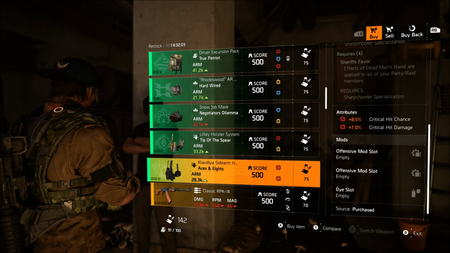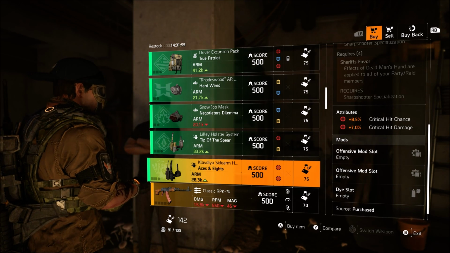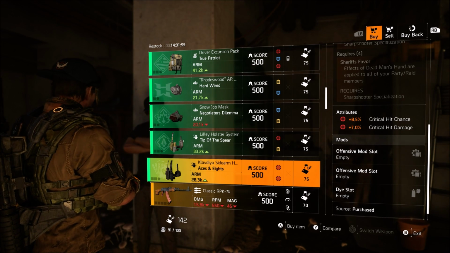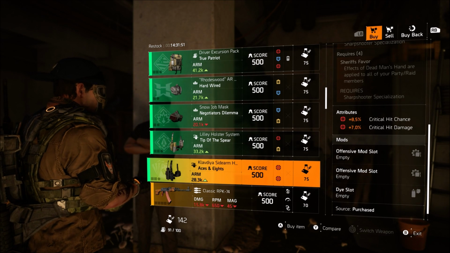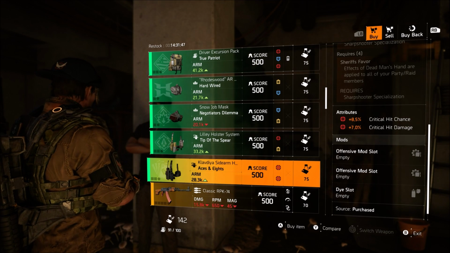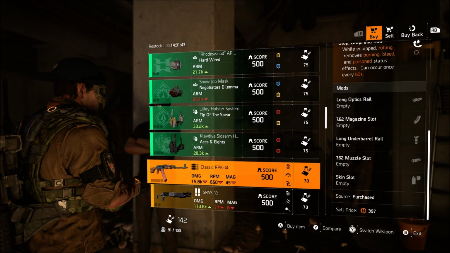Aces and Eights holster, which has crit chance and crit damage as usual. You can always make the crit damage and crit chance a little bit higher if you want to use this on your Aces build, but lately I've noticed they've actually been selling a few better ones, so you could actually probably, if you wanted to wait or potentially even craft one, that may be better. This does have 2 defensive mods, so you will be able to stack damage on this holster.